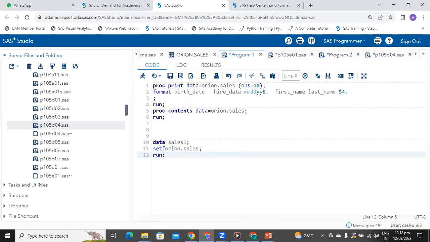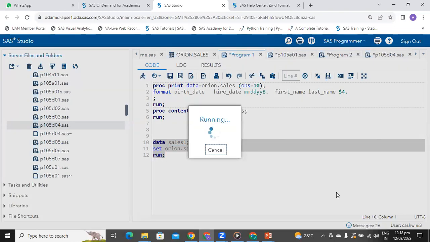Hence, we use a set statement. So this is already a predefined table which is saved in a permanent library, and I'm creating a new dataset. Because I do not use any libref, it will by default be saved into the work library. So from a permanent dataset, I'm creating one temporary dataset.